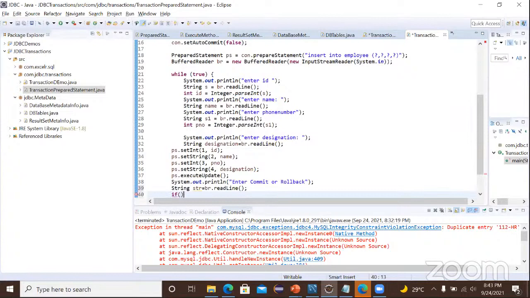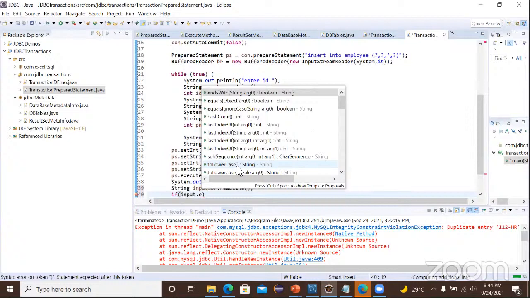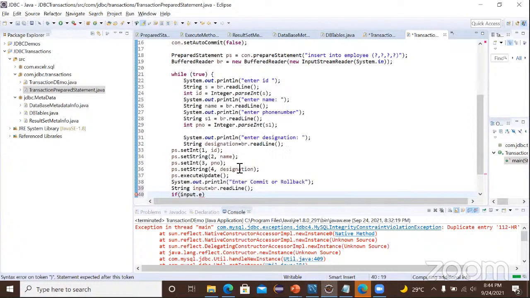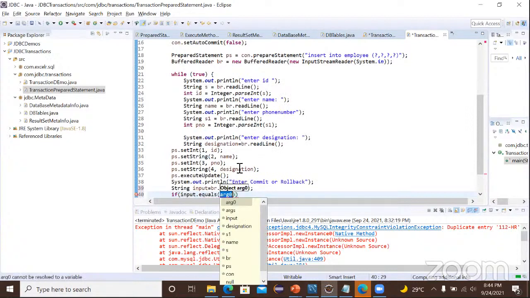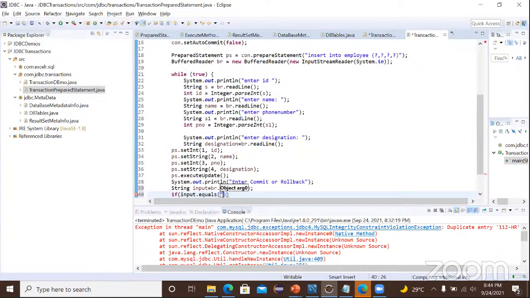Instead of str, let me take it as input, so it is meaningful. So if input dot equals commit, then get inside and connection dot commit.